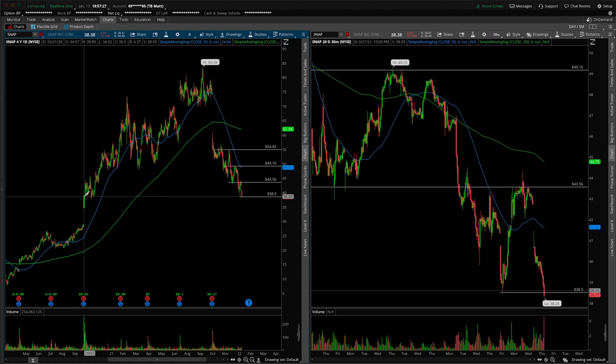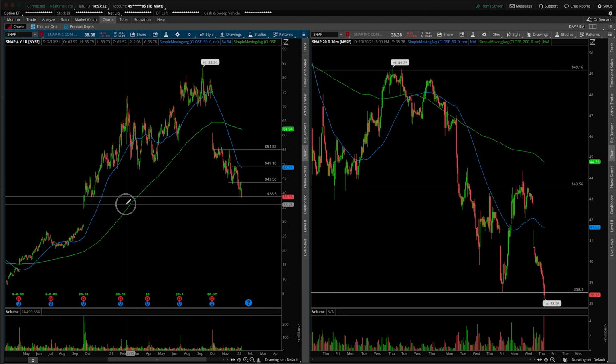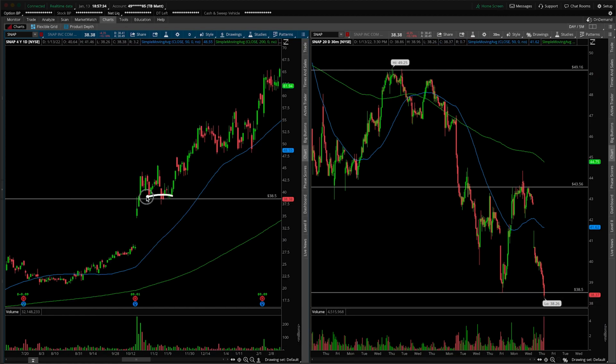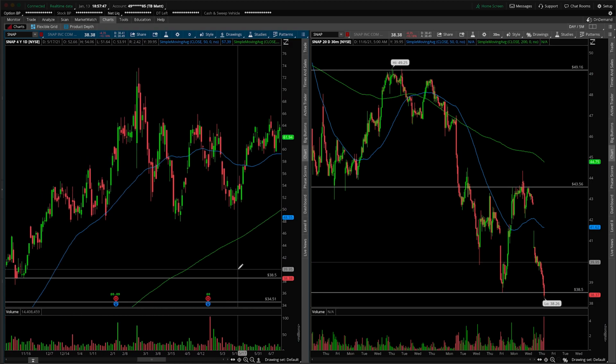So we're sitting right at actually a very important area of support. If I were to extend this to the left, there we go. You can see if I zoom in over here, look at that, big shelf of support from right around here. And we also have, this is fairly concerning, a large gap underneath roughly 34.50s all the way down to 28.90, let's call it 29 even, right?